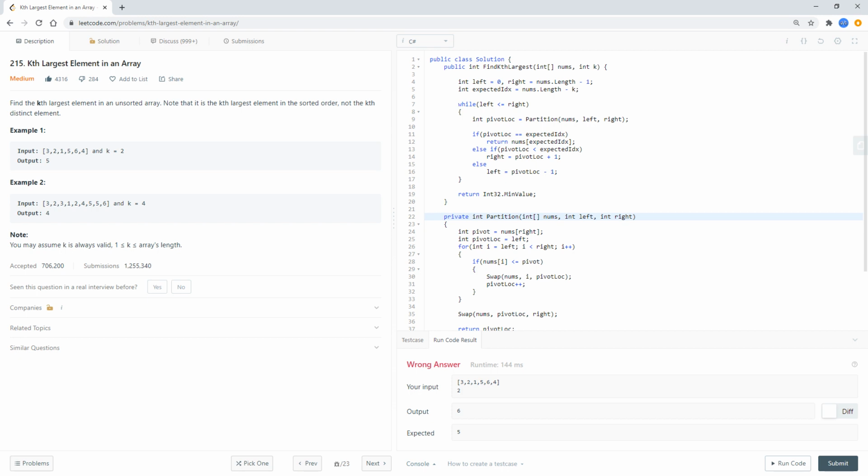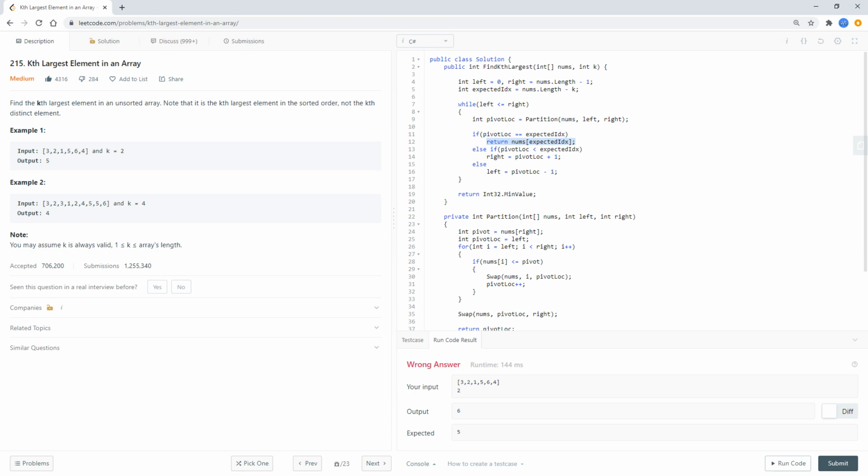Okay, so what's going on? Let's quickly review. This is our initial left and right pointer, and this is our expected index. We start the partition, and if our pivot location is the expected index, we just return the value at the expected index.